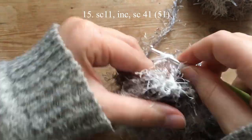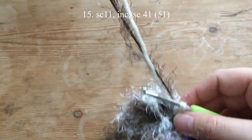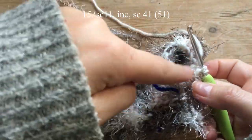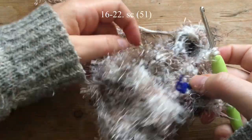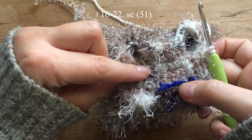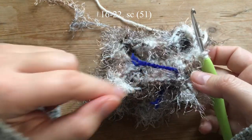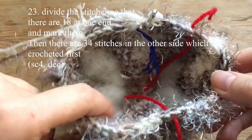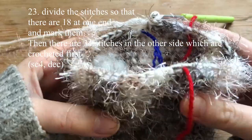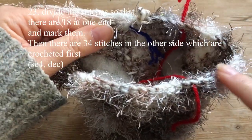And for the next round, you're just going to do one increase right here between your legs where we just made the two increases. But other than that, you're just going to make single crochets all the way around. So for row number 16 to 22, you're just going to make a single crochet in each stitch, and that is what I've done here. And now you're going to mark them. And that is what I've done here.